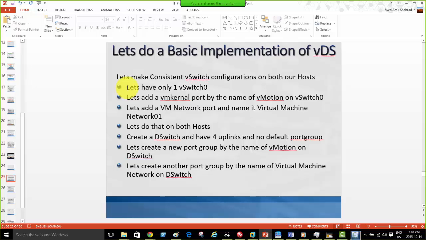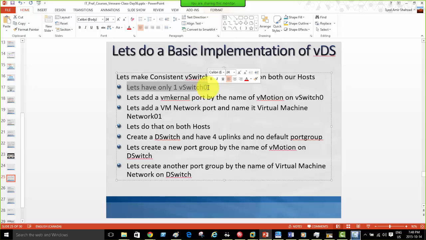I'm just going to try to follow the steps and create a diagram as well, so we could see the big picture by literally seeing the picture. So let's have only one vSwitch 0. We're gonna go one by one, then we're gonna have more as well. Let's add a VM kernel port by the name of vMotion on vSwitch 0.